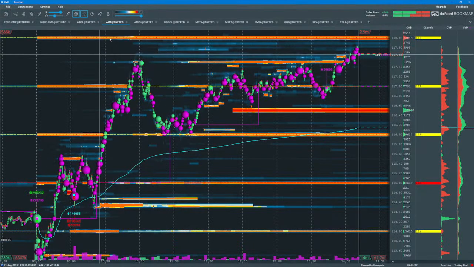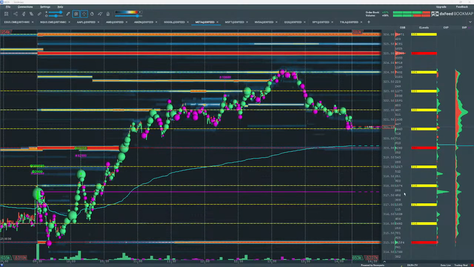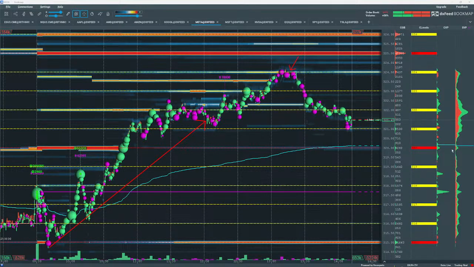So let's go back. And AMD still very strong today. Here's Meta. Great move higher this morning as traders were buying calls and selling puts. Then finally some aggressive sellers start to come in at 324 as options traders took their foot off the gas, and now price is moving lower. So again, Meta, for those of you who may not be familiar with this concept, a great example of how options trades can drive price. Let's take a look at Microsoft.